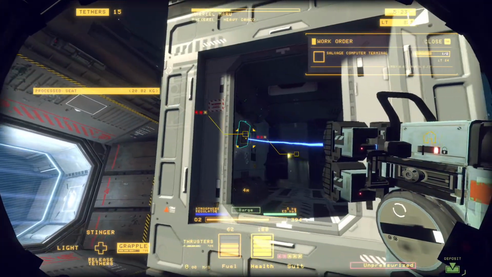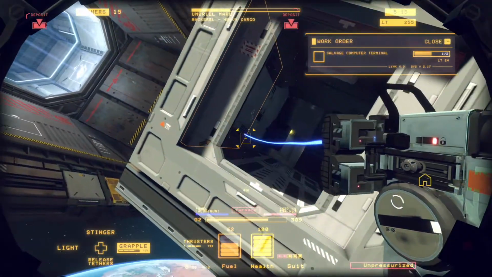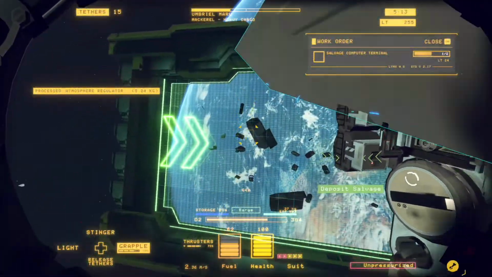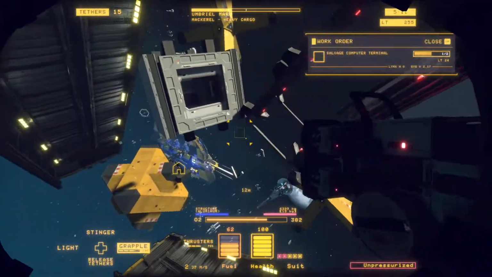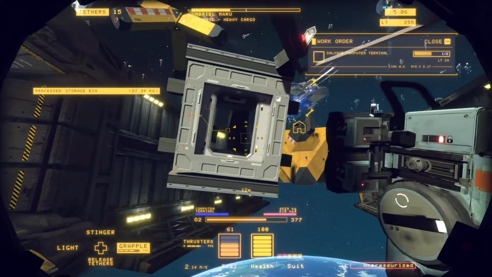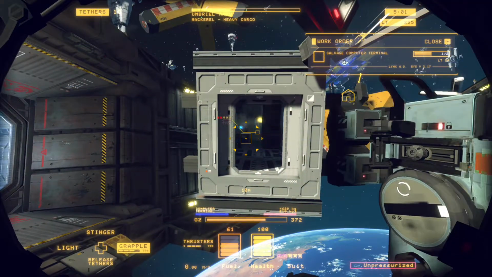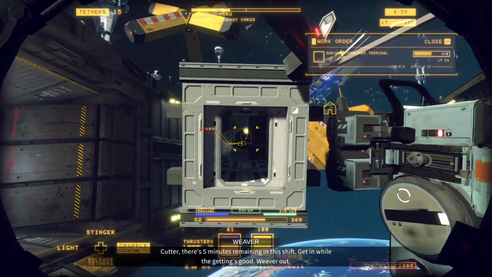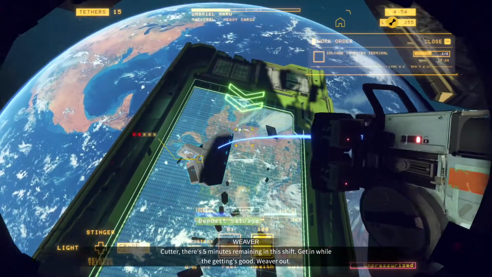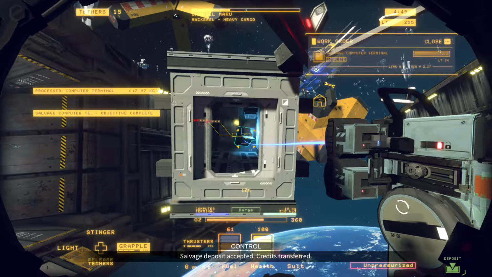Credits deposited. Let's get a few more things out of there that could possibly catch fire or something if that computer terminal decides to go wonky. What are we at? 5 minutes left of the shift. We're doing excellent. Cutter, there's 5 minutes remaining in this shift. Get in while the getting's good. We wrap. And there's the computer terminal. We can make a little more money off of this thing.